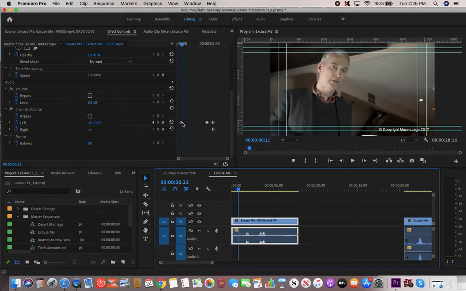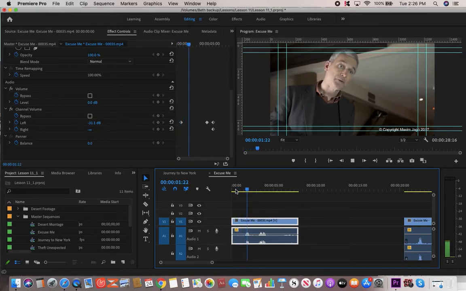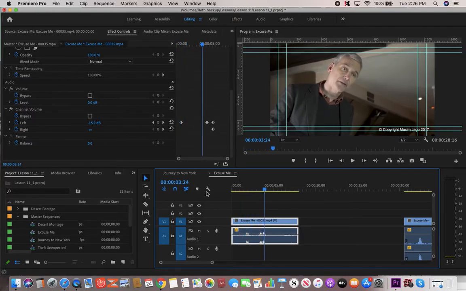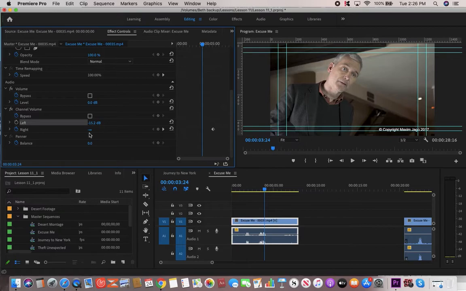And of course, I think I had toggled this, so it's going to add keyframes. Okay, so if you notice that, you can adjust the audio levels of the left and right channel, especially if they're going to be stereo. Now, notice that you have left and right and balance. So it all just comes as one channel unit.